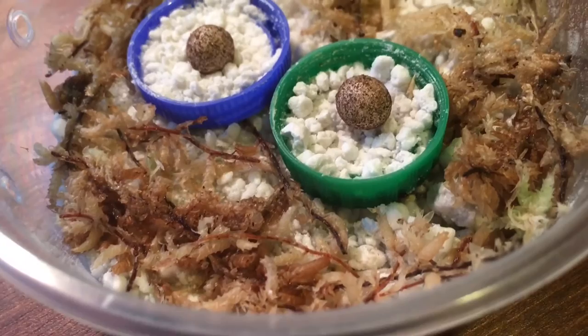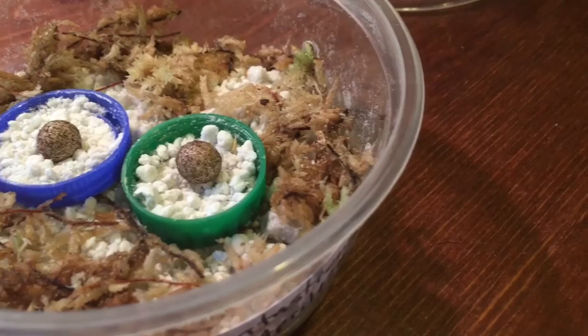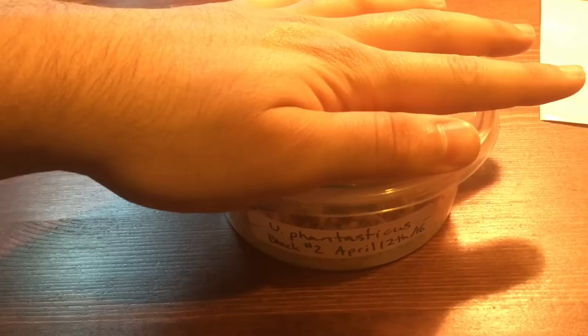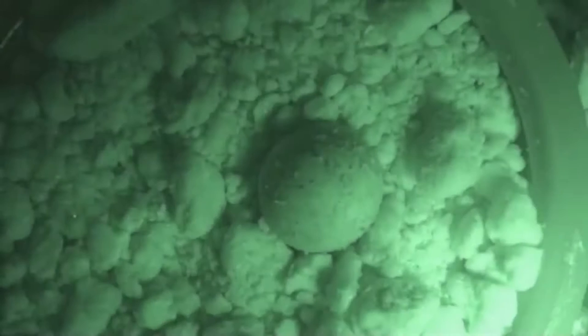Calcified or hard-shelled gecko eggs are best incubated a little differently than soft-shelled or permeable eggs. That's because permeable eggs are better at regulating the transfer of direct moisture to hydrate the embryo within its walls. An embryo inside a hard-shelled egg doesn't have that option and could possibly drown in the same situation. As such, it's best to incubate on dry media with 100% relative air humidity, and we achieve this by keeping the eggs on dry perlite, separated from the wet perlite by the bottle caps we place them on.